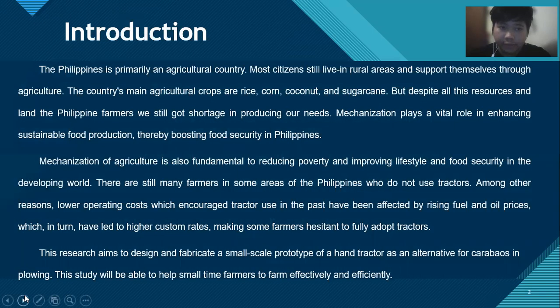Introduction. The Philippines is primarily an agricultural country. Most citizens live in rural areas and support themselves through agriculture. The country's main agricultural crops are rice, corn, coconut, and sugarcane. But despite all these resources and the land, the Philippine farmers still have a shortage in producing our needs.